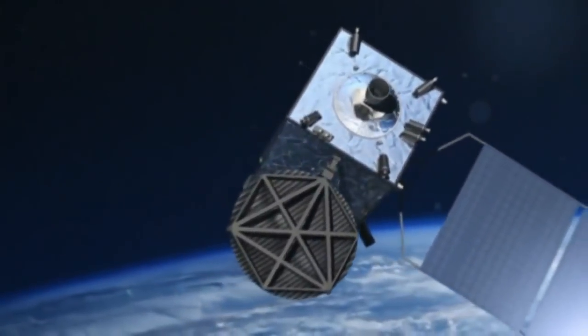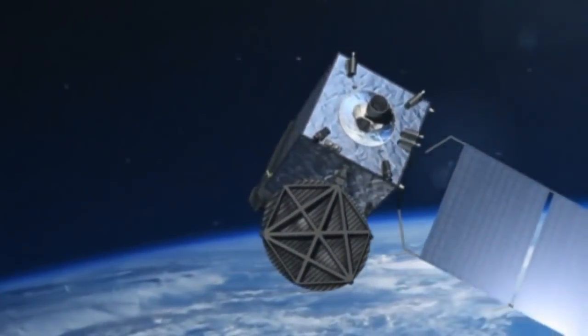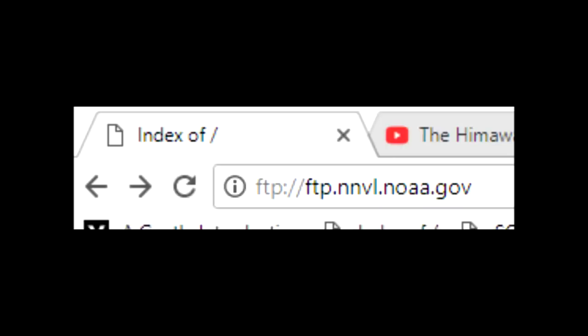Unfortunately for the ballers, we're going to debunk that completely here in just the next five minutes and show you how they fake it all. Let's cut right to the smoking gun to start. Here is the website we can go to and see this all for ourselves. The Himawari is operated by the Japanese Meteorological Space Agency and brought to us by the NOAA, the National Oceanic and Atmospheric Administration's GOES geostationary satellite server.